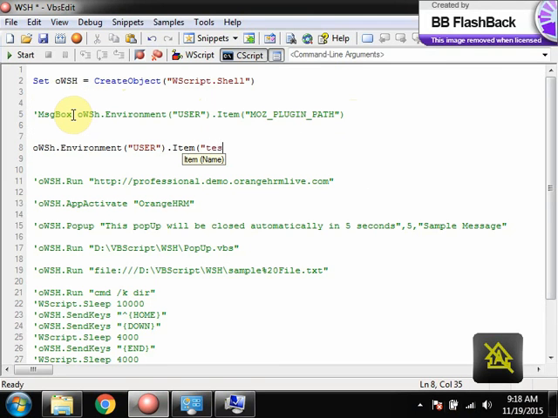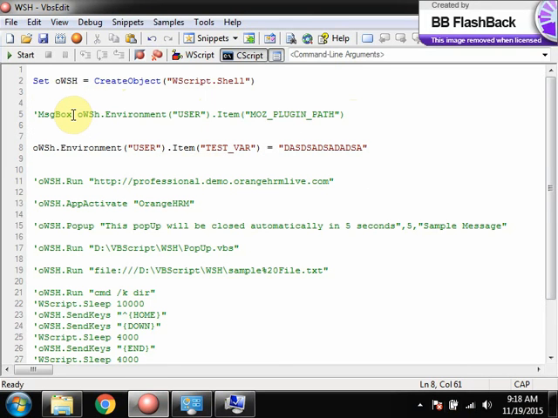Item of, I will create a variable called test value. Some value I am giving there. Same item method only. How we retrieve the value, same method I am using for writing, or creating, an environment variable.